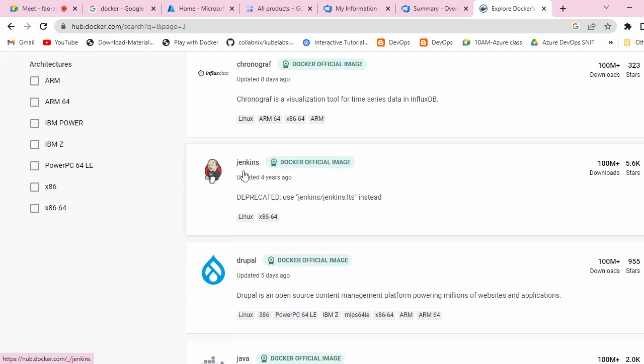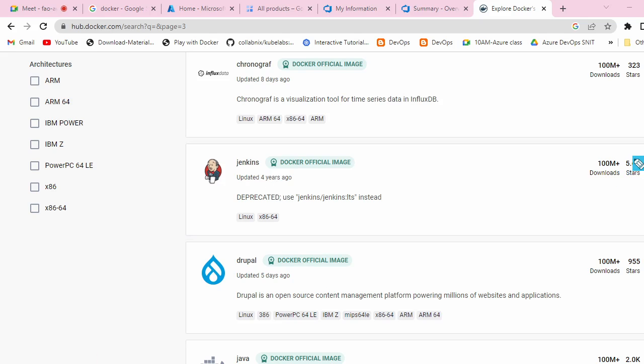So like this, see Jenkins. We are doing installation manually, right? There is no need to install, configure, and everything. You can just call this image and run it as a container. Jenkins will run. If you see, this Jenkins image is Jenkins LTS. I think it should be updated. It was updated 4 years ago.